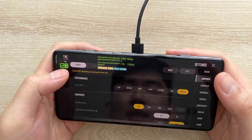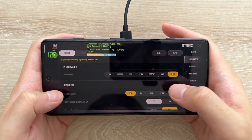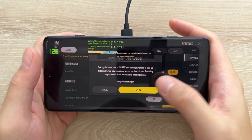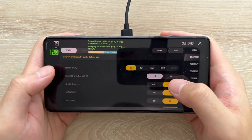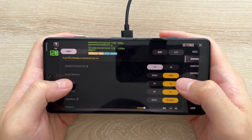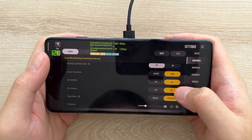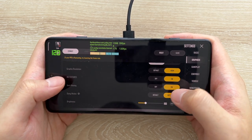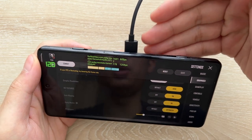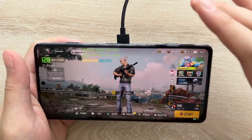Taking a look at the PUBG New State graphics first — I've got the frame rate set to 90 FPS, whereas the graphic quality I couldn't put up because it will automatically reduce 90 FPS down. I turned off graphics optimization because I don't want these settings to move in game. For graphic resolution, HD textures are on — that's another 700 megabyte download. Everything is on high, and anti-aliasing, something I normally don't turn on, I'm turning on right now just to really put pressure on the cooling fan to see if it keeps the phone cool.